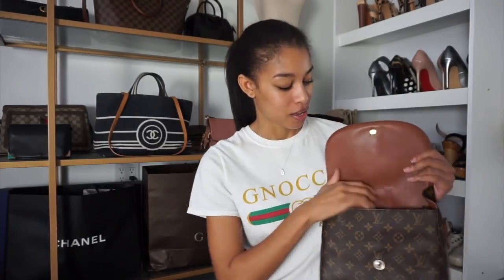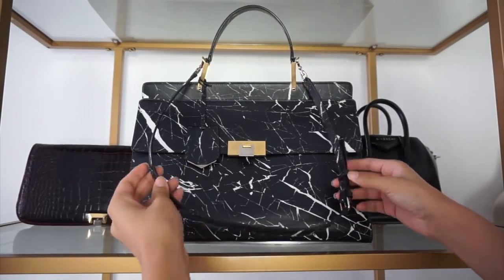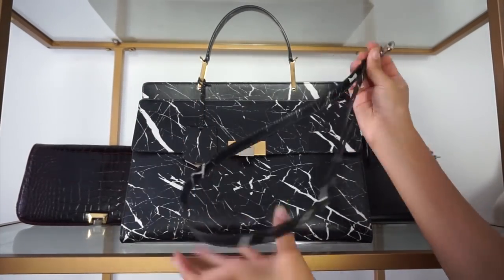The next thing that you wanna do is tuck your strap inside of your bags, especially if the straps are detachable, instead of just hanging them off the bag, unless it's one that you reach for very often, to keep them tucked away inside of the bags. Make sure that the dangling accessories are held inside of the bag as well.